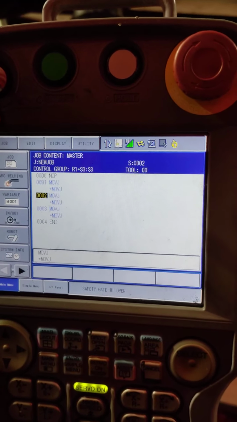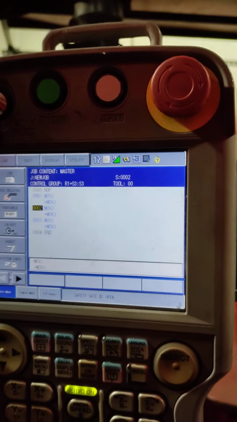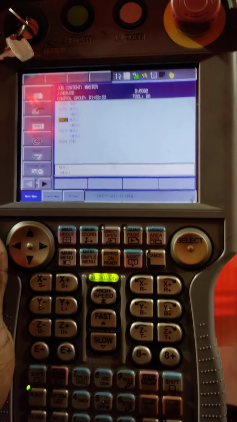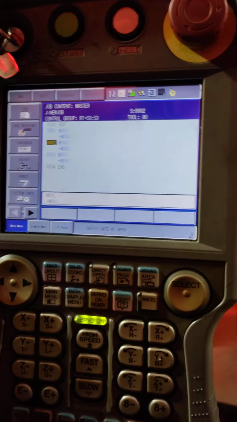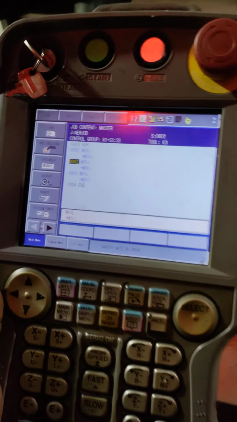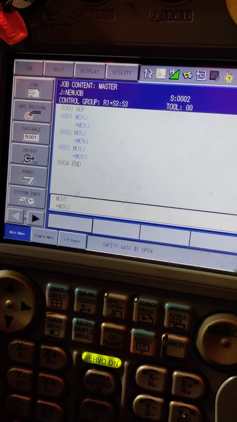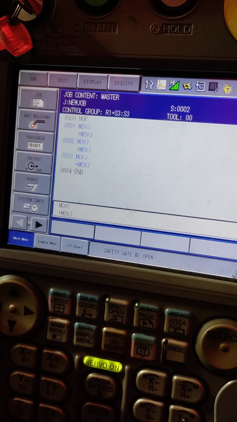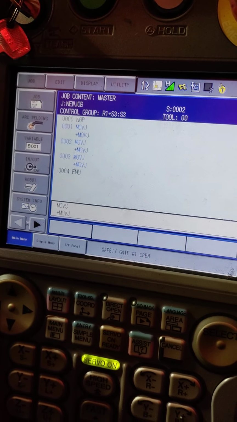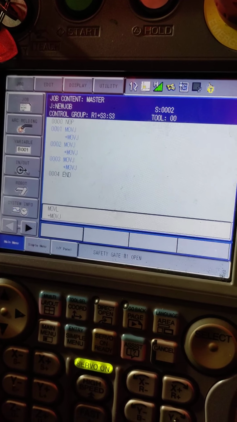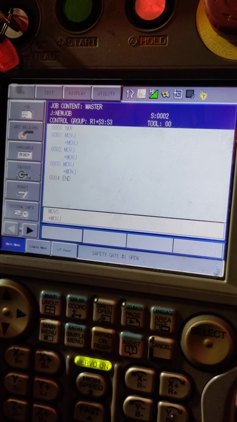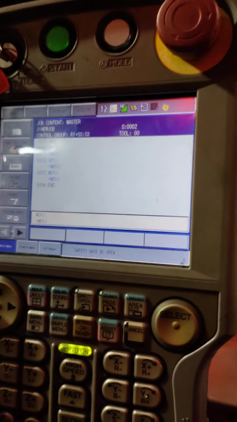Whenever you're doing your welding and all that stuff, how you get to those is you go to motion type down here. It'll bring up motion type, and if you see at the bottom of the screen, it shows C moves, which is circular moves. You have your S moves, you have your J moves, and you have your L moves. So that's how you get to these movements.